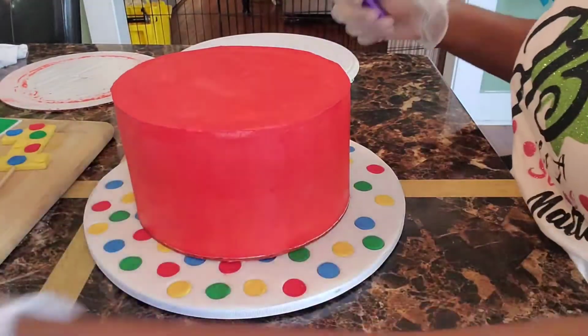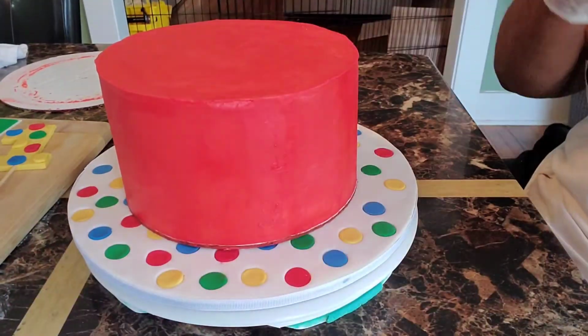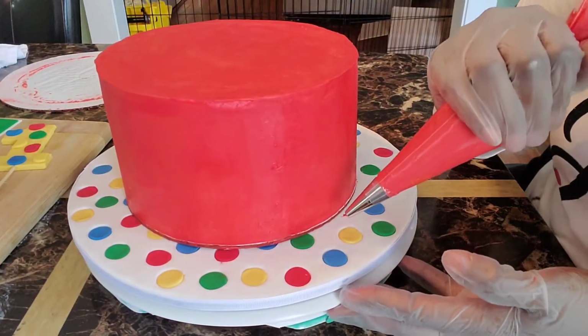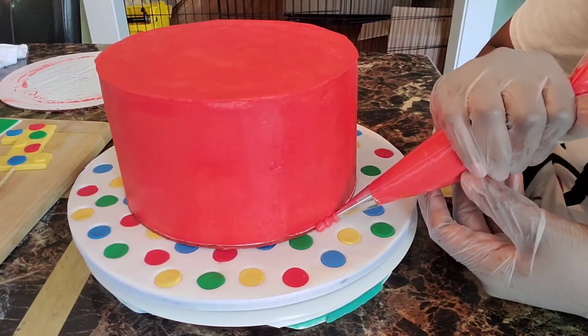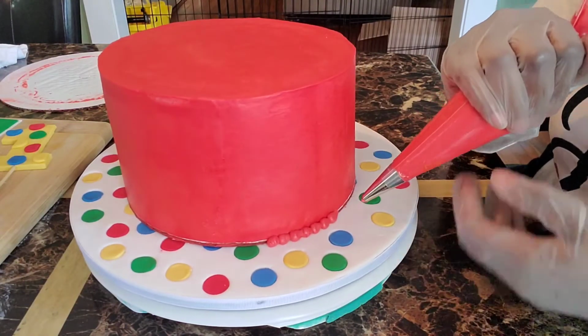So now it's time for me to stack my cake. I made sure it was in the middle, and now I'm piping a little small border at the bottom just to hide that cake board.